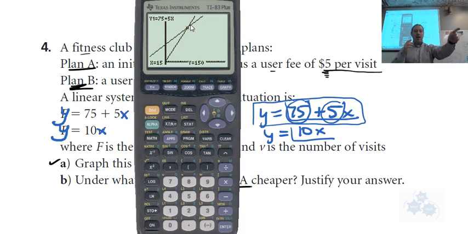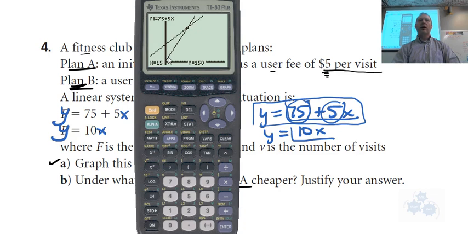Very good. The number of visits that you'll pay the exact same for both plans. Okay, that's what that means. It's the amount of visits that you will pay the exact same amount of money. Okay, so let's take a look at it. So at 15 visits, it doesn't matter which plan that you took. 15 visits, you owe exactly $150. Does that make sense? That's the same for both plans.